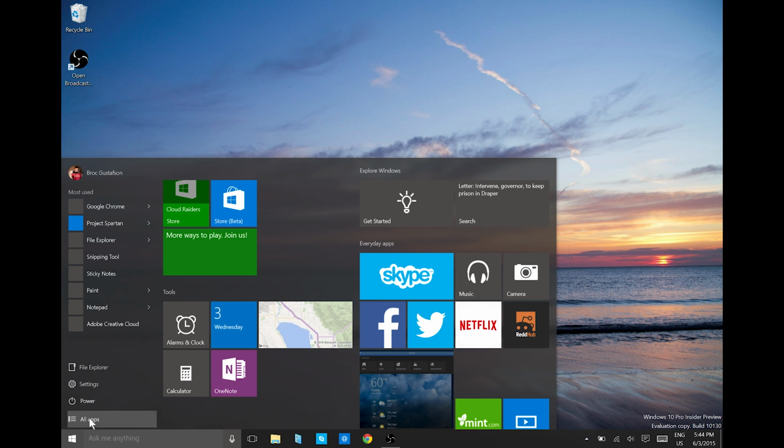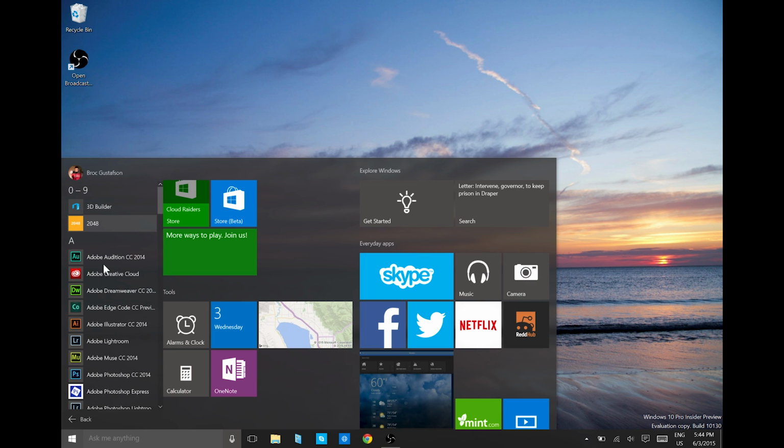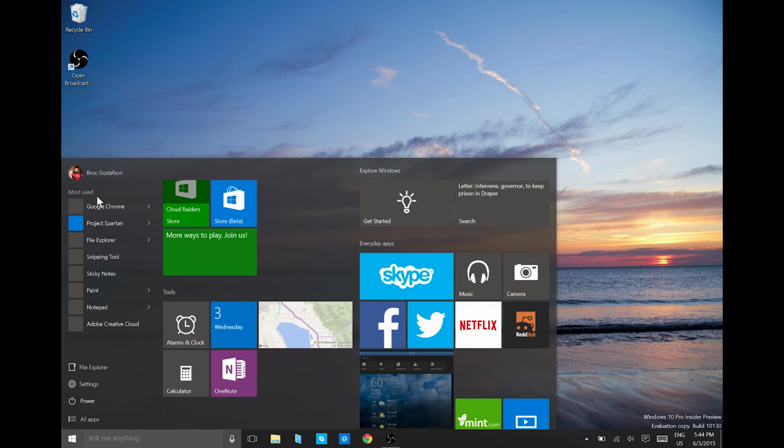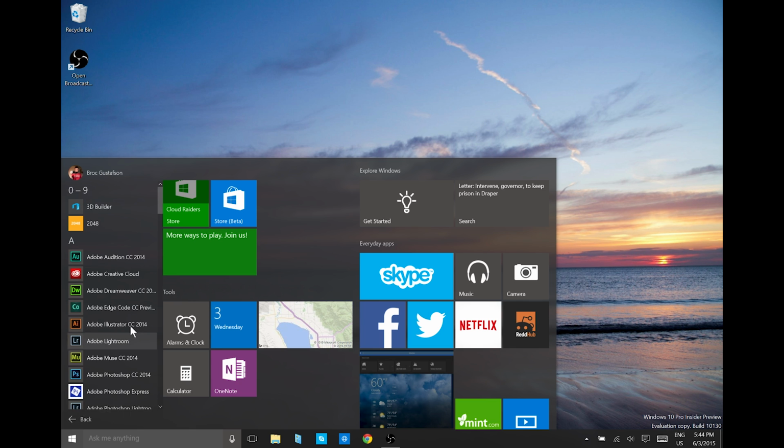You can also see the All Apps view. If you click on that, it's going to come up with a little list here on the left of the different apps that you have. Now, it also is going to show your most used apps. Right now in this current build, it's having issues showing the preview images, but that will probably be resolved by the time Windows 10 is released. But again, keep in mind this is just a place to view your most recently used apps, and this is going to emulate what's been in previous builds of Windows 7, Vista, XP, all the way back to the beginning.